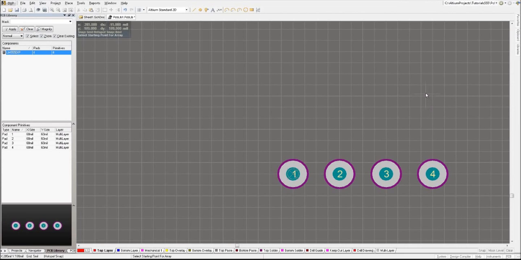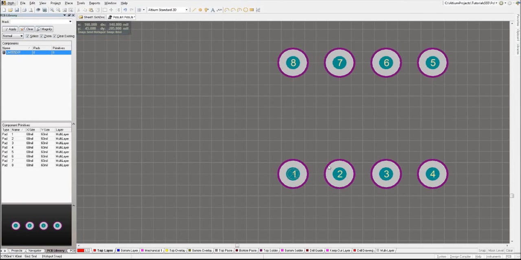So as you can see right now, I can very easily just stay aligned with this pad and then place our 5th pad at 0 to 50, as you can see in the top left corner. So there you go, and you have 1, 2, 3, 4, 5, 6, 7, 8 pins for your IC.